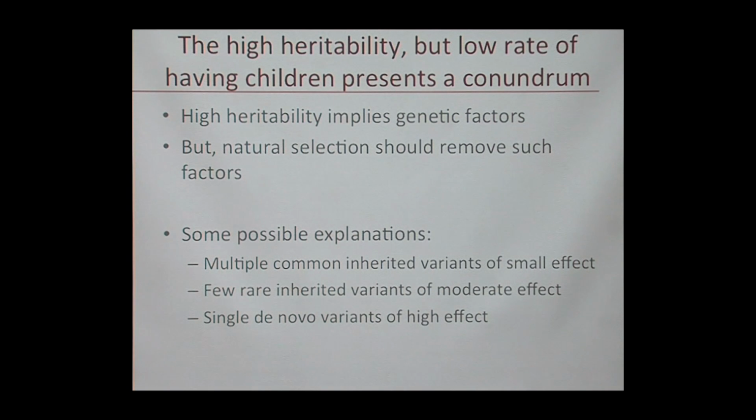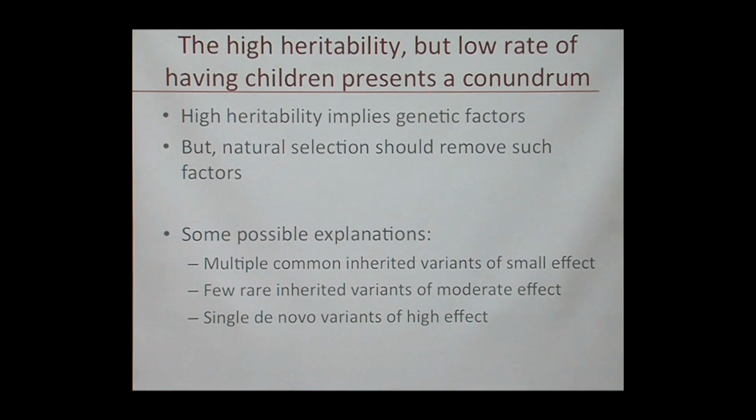And I want to quickly touch on that conundrum again. So, autism is highly heritable. That means it is genetic factors, and it suggests those genetic factors are passed on from the parents to the child. On the flip side, natural selection should remove those genetic factors from the population. So there are 3 ideas of getting around it. There are a few more esoteric ones, but I want to focus on the more common theories. The first theory is that you have many common variants, each of which has a tiny effect. It's like rolling 100 dice, and you just got unlucky and all of those dice are showing a 5 or a 6.